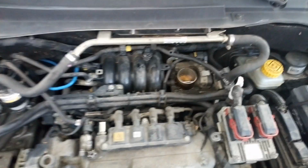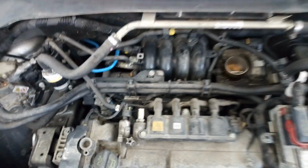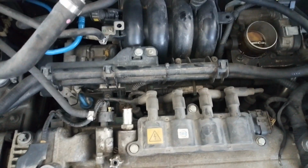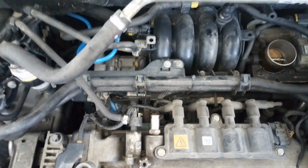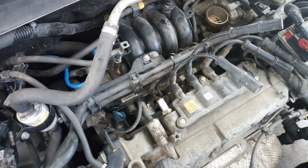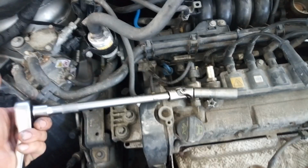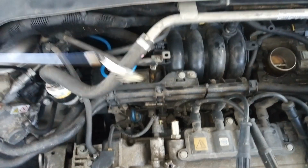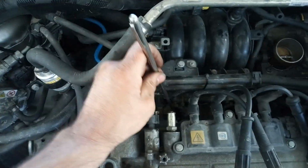I have removed the air filter housing, so now I have access to the spark plugs. I'm going to disconnect the cables, and after that with a 16mm wrench I'm going to open the spark plugs. I have opened the spark plugs, and the space is too difficult to remove the spark plugs by hand, so that's why I'm using a magnet.